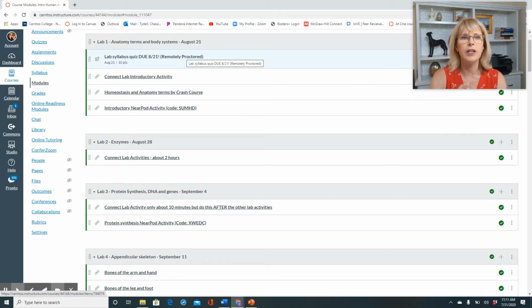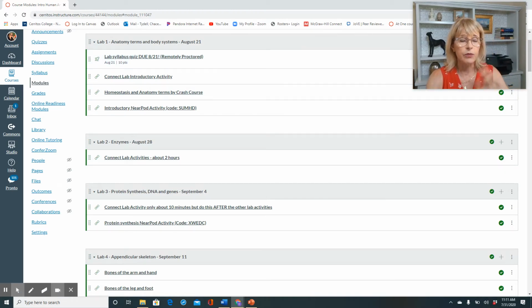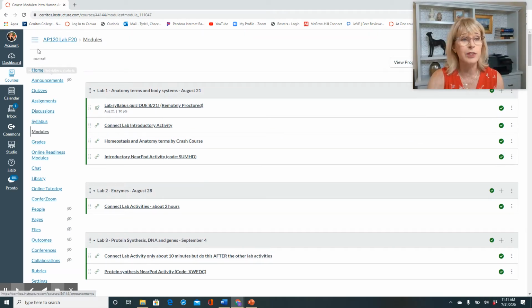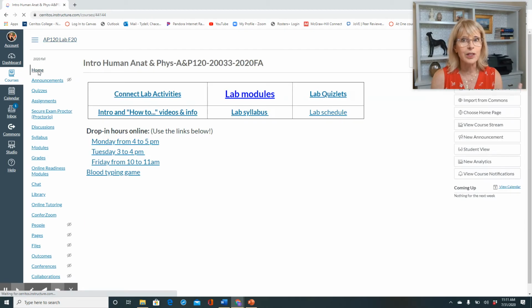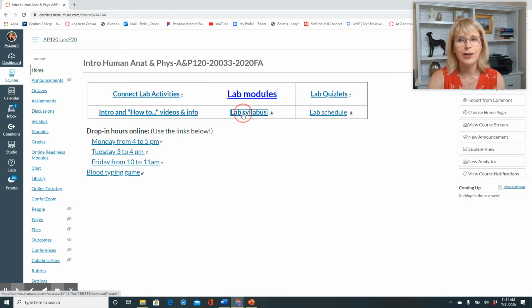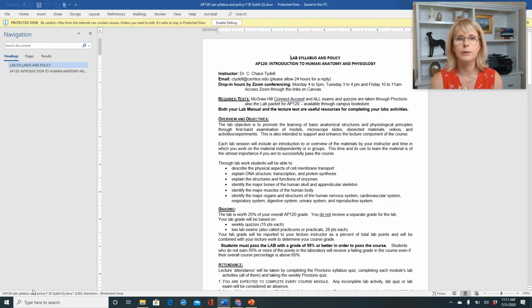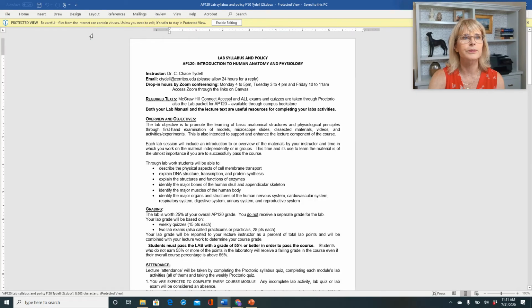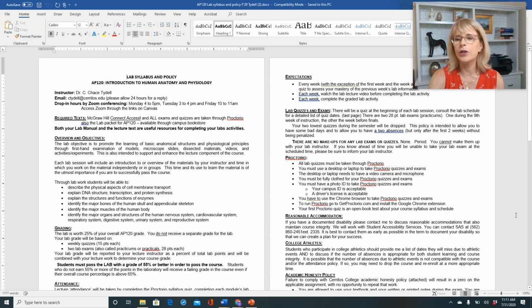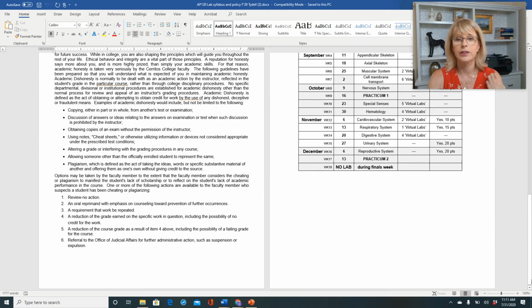You can go ahead and take your lab syllabus quiz. The lab syllabus quiz is different from the lecture syllabus quiz. You've got both of them. And then you might say, oh, wait, before I do my lab syllabus quiz, I need to print up the lab syllabus because Tydell lets me do open note. So I better print out my lab syllabus. So here you can print out your lab syllabus. Boom. Let's get rid of that. And from here, you can print up the lab syllabus because you cannot use the online resource. All right.